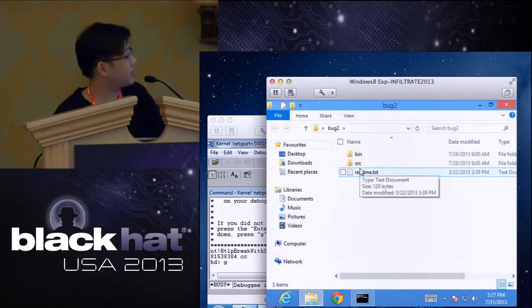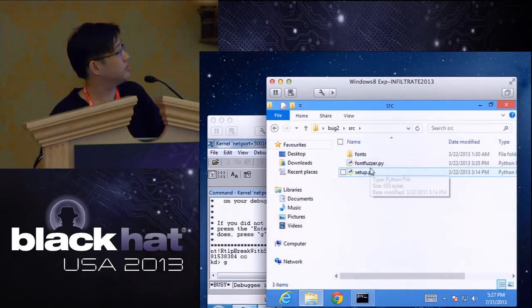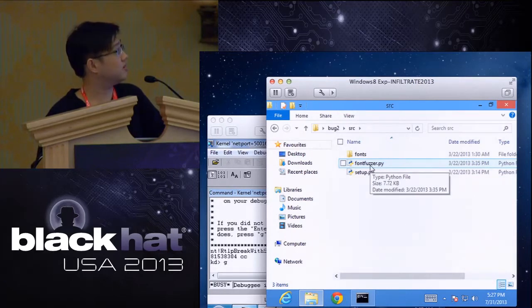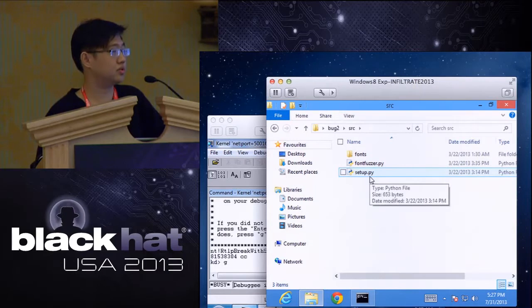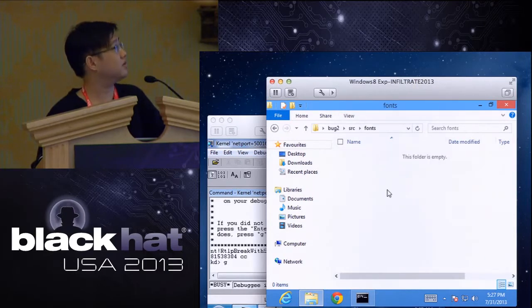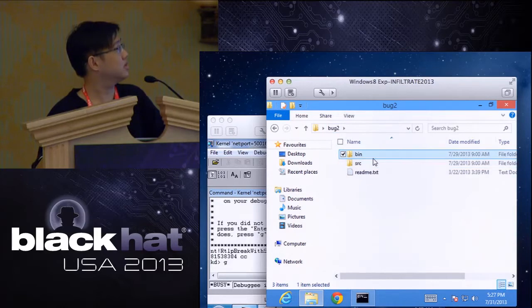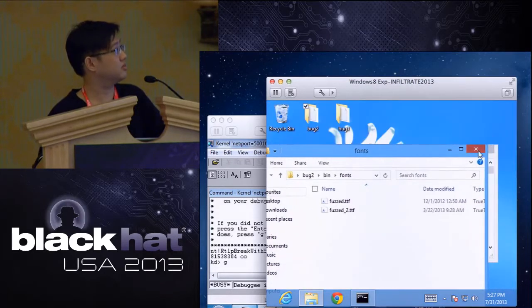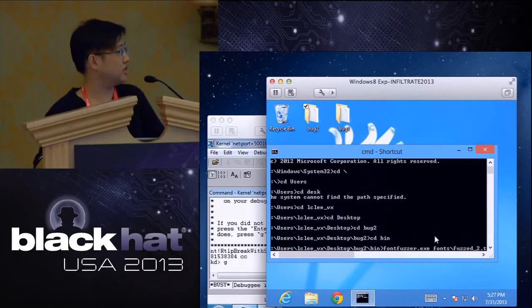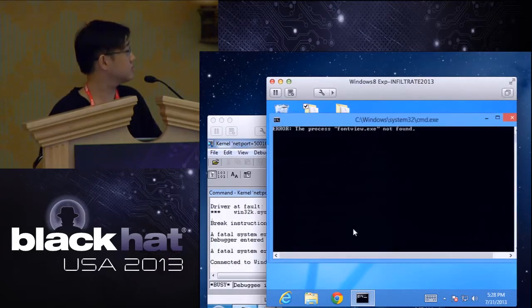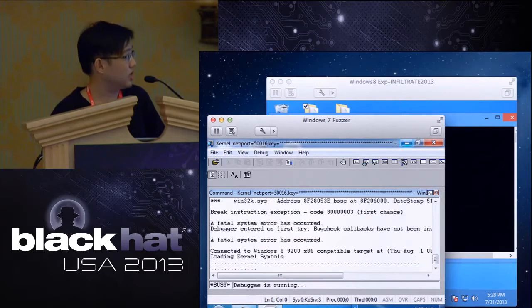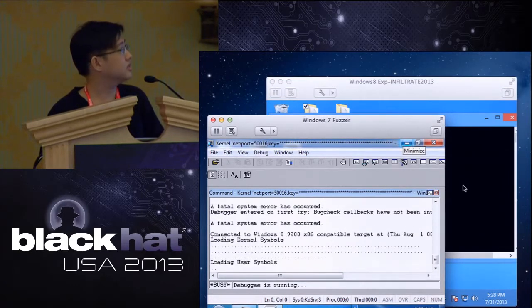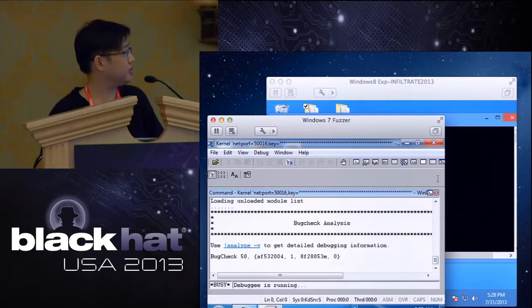If you refer back to the folder, there is a source font fuzzer Python file. I use py2exe to convert it to an exe, and this Python file is used to call the crafted font fuzzer_2.ttf, which is able to crash the Windows 8 Pro operating system. All the crash processes were monitored by WinDBG. So as you can see, the crash is intercepted by WinDBG.